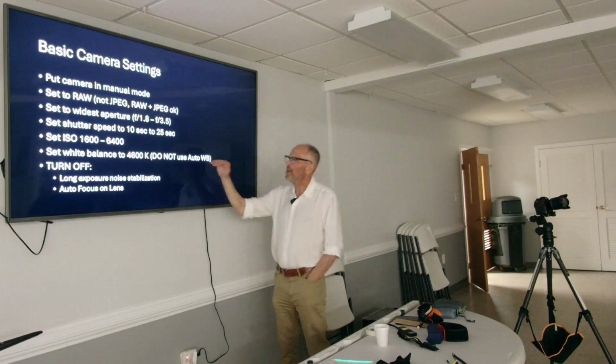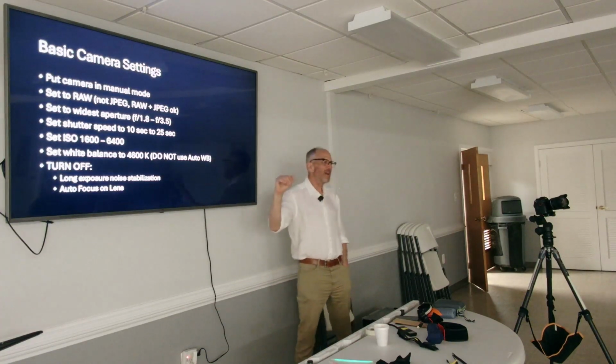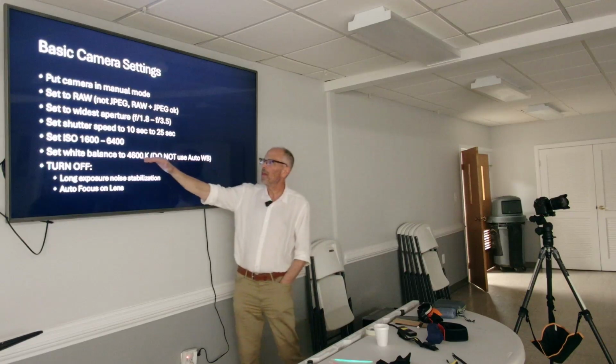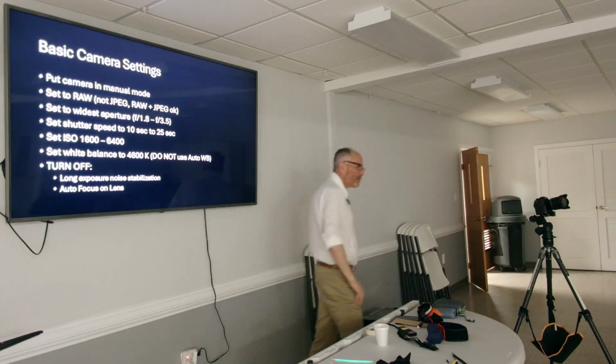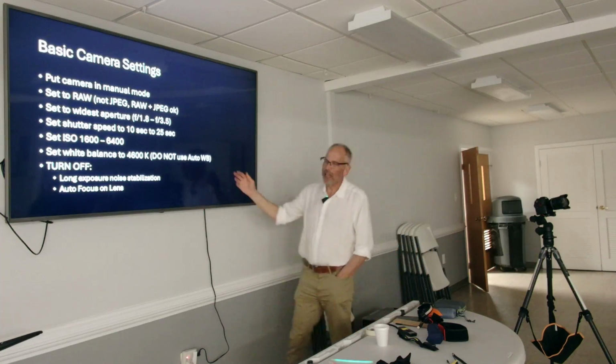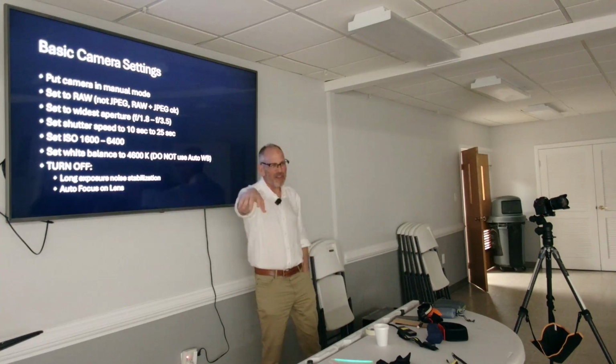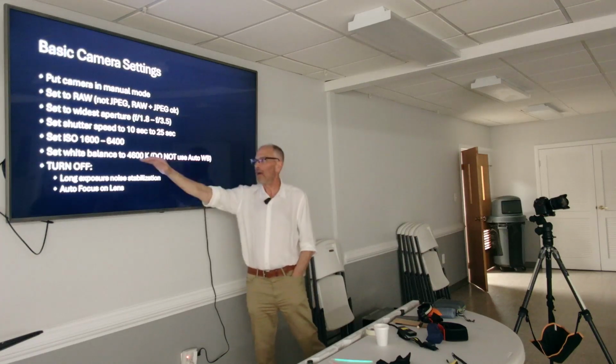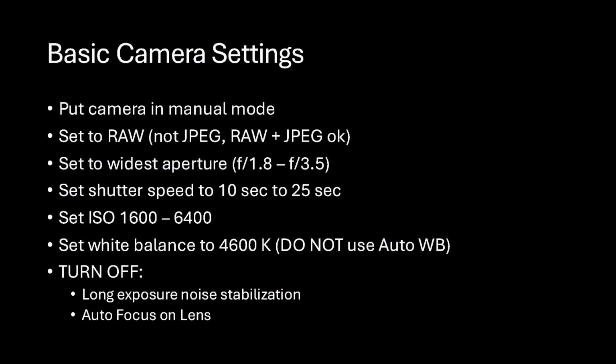Next one's very important. Never use auto white balance. It will drive you nuts out there. I usually start with a lower, about 4600 Kelvin. The nice thing about shooting in RAW: I went to shoot the Milky Way, then my family and I went to Iceland last December for photography and tourism. I forgot to reset my white balance. I got some weird looking photos. You know, things are really, really blue. I was able to correct it, of course, after the fact. I was looking at the photos that first came out and thought, sure, everything's cold, covered in snow, but it's not that color blue. So when you set it for the Milky Way, just remember to turn it back. But if you're in RAW, it doesn't make a difference.